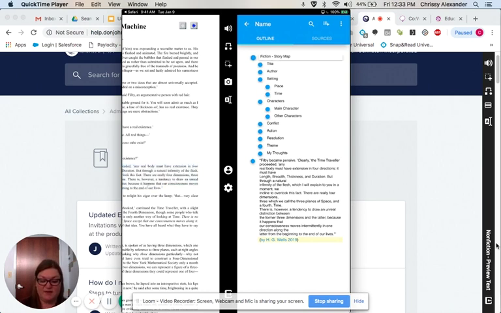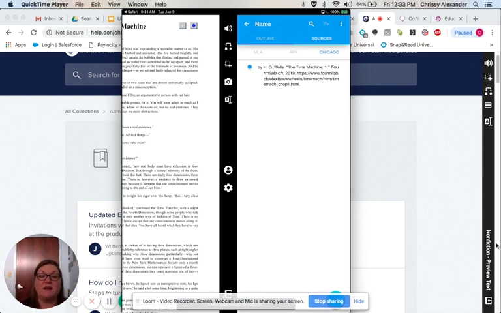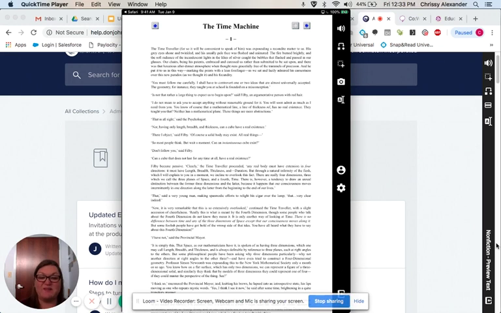Also, if I'd like to type in my outline, I can double click, and that brings up my keyboard so I can type away in my outline. Another great feature of the outline is the sources. From outline to sources up here, it now automatically gives me a bibliography as well. If I use sources from more than one, it would bring in more than one source. And I do have a Chicago, APA, or MLA format as well. Now, to get back to my text, click that bottom outline button again.